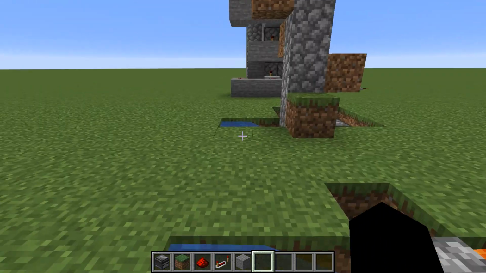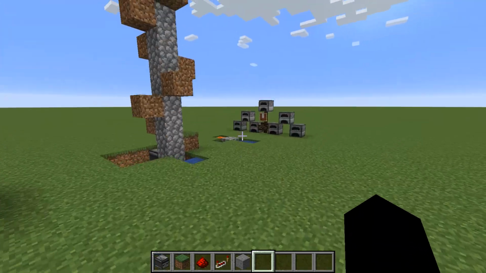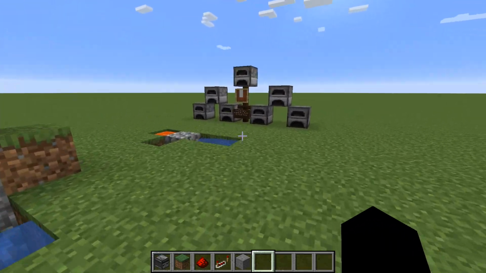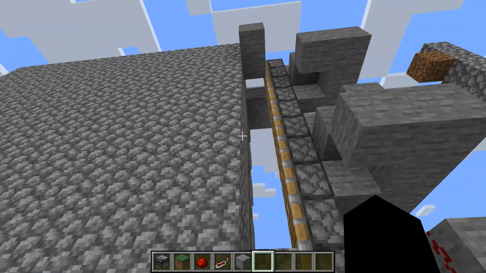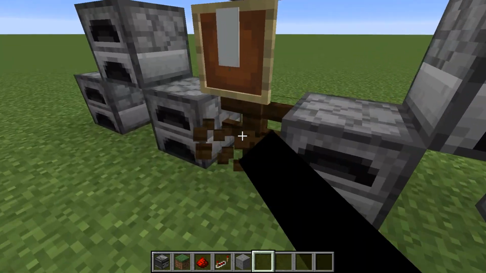Yes, I know, it's not the most efficient cobblestone generator, but it does work. And for noobs in redstone like myself, it is quite sufficient. All I need is a decent AFK farm where I can just bob around, and this thing will give me a lot of cobblestone.